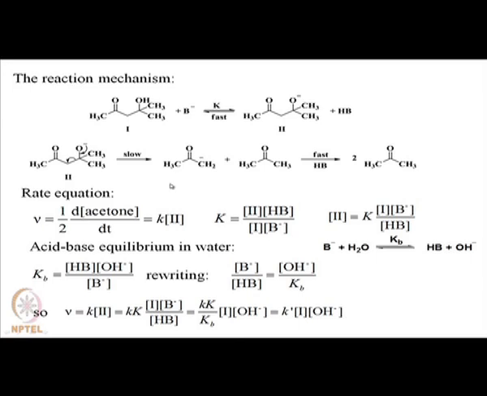So, what is the reaction mechanism? In presence of base, it is a fast equilibrium. So, this proton is snatched by B minus producing HB, and then the slow decomposition. So, this charge is pushed back, and then this bond is ruptured, producing these two, and then ultimately from water it takes up one proton to give rise to 2 molecules of acetone.